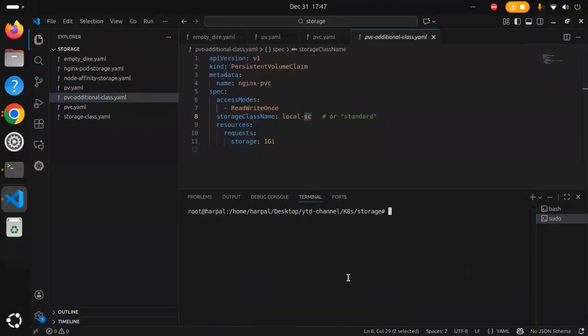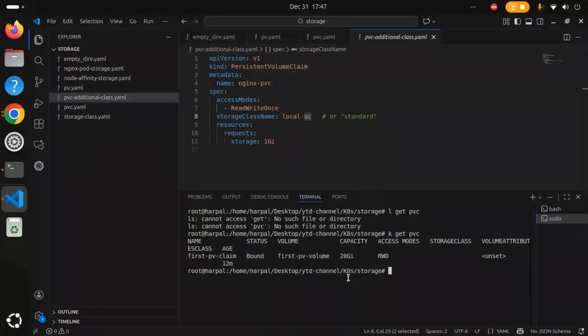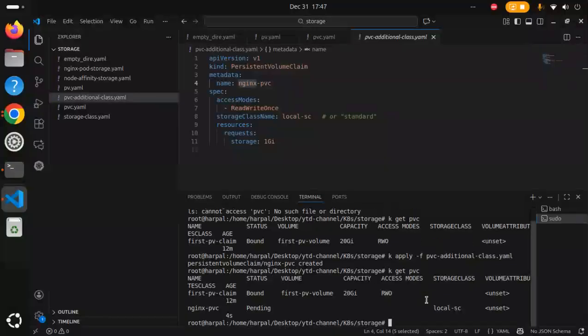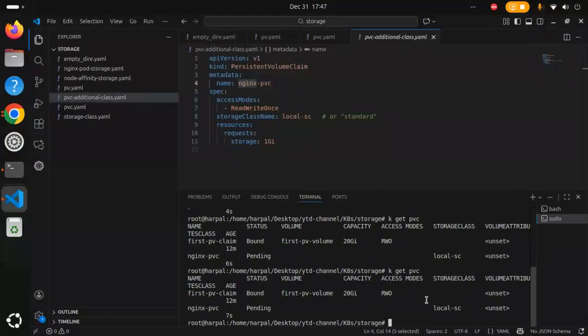Okay, so I'm going to create a new additional PVC. kubectl get pvc. Currently, the first PV is there. Now I'm going to create an additional PVC with a name called nginx-pvc. Okay, apply -f pvc-additional-class.yaml. Okay, now, bound.